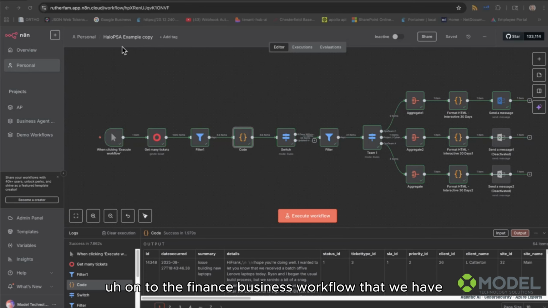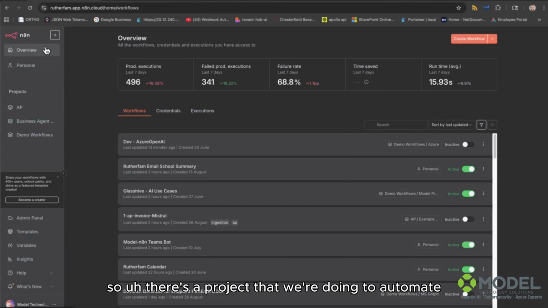Onto the finance business workflow that we have. There's a project that we're doing to automate accounts payable using an AI workflow RPA tool, right? I'm making some of this backstory up, but it paints a good demo. Imagine, if you will, you're a larger organization and you have 1 to 2 accounts payable people, and they get invoices all day for materials, for jobs that are going on constantly.